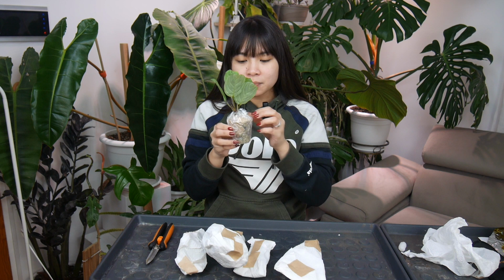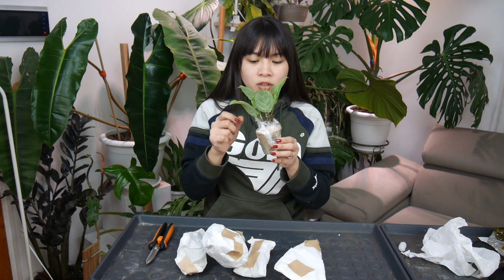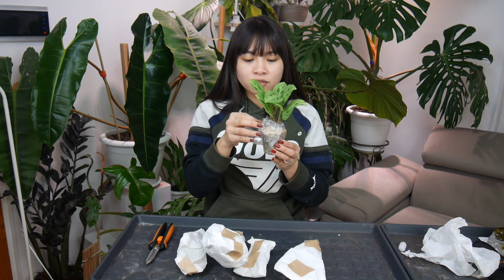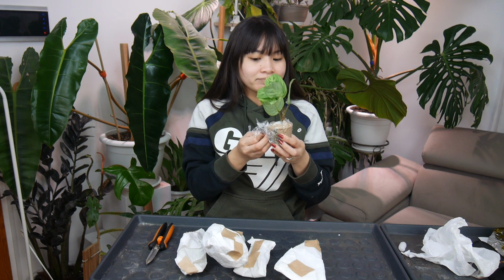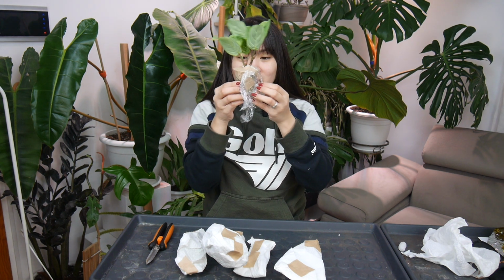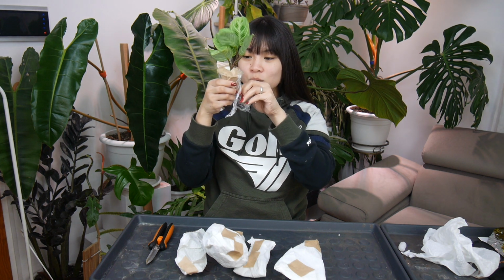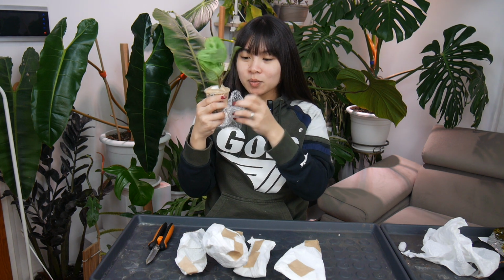I am very impressed how the plants look, especially when it was like negative 5 degrees in here. So I really appreciate how she packed everything. Like, she packed everything so well. Oh my god. And I can see the roots even of the plants.